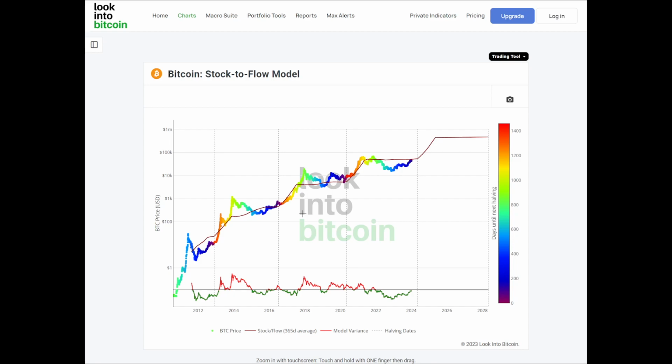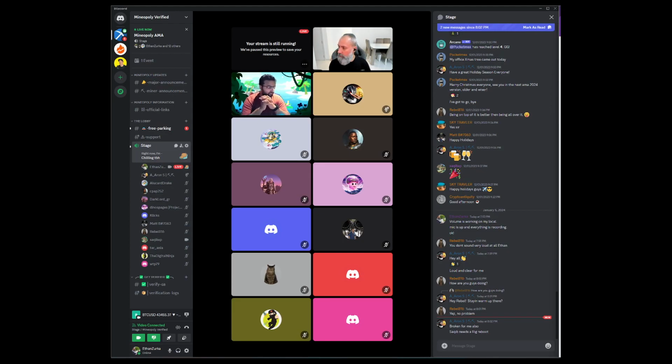Sakib, do you have anything to add? Well, I think that also means that we might have less volatility in the future. Oh, absolutely. As an asset matures, you have less volatility. It becomes more stable, the price becomes more stable, and so this may be one of the last opportunities to make an immense amount of money in the Bitcoin market.